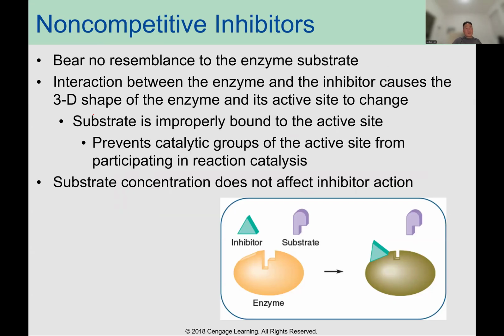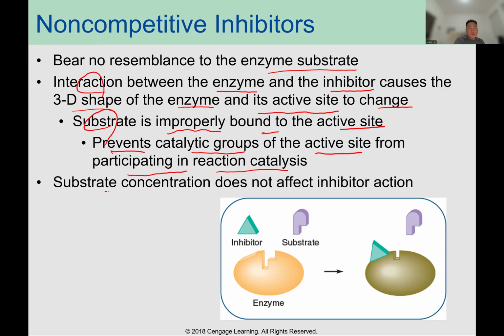What about non-competitive inhibitors? They bear no resemblance to the enzyme substrate. Interaction between enzyme and inhibitor causes the three-dimensional shape of the enzyme, and its active site, to change. Substrate is improperly bound to the active site, preventing the catalytic groups of the active site from participating in reaction catalysis. So substrate concentration does not affect inhibitor action.